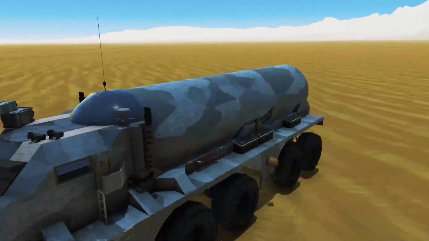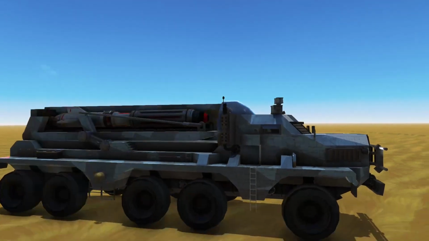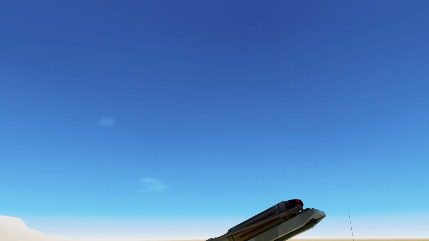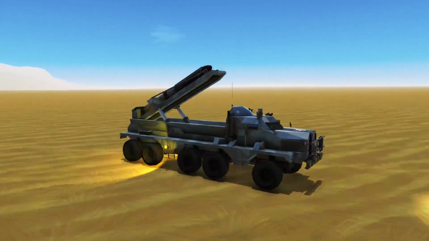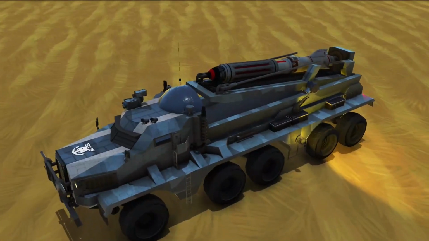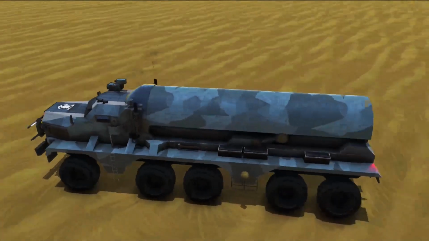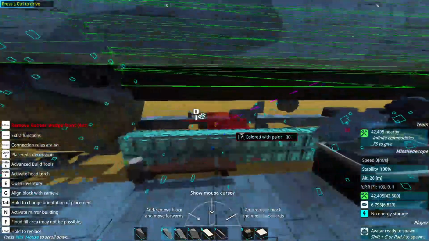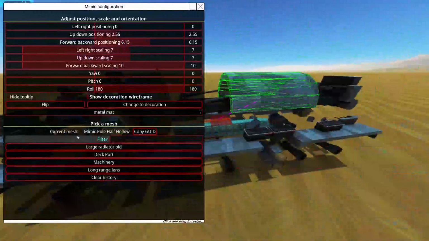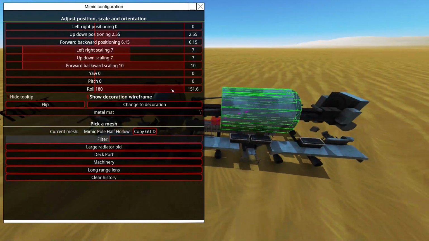For example, the mimic can just rotate if the missile is loaded, so there's no clipping. If the turret's looking up, this thing's open. But if the missile is going in the bed, boom, it's closed. It's just one Animimic, one of the new mimic poles, half hollow. All it does is just rotate.